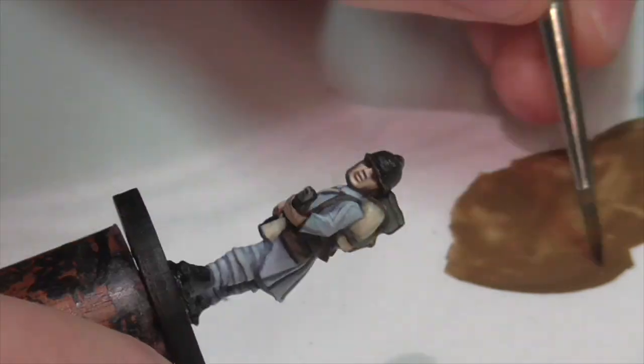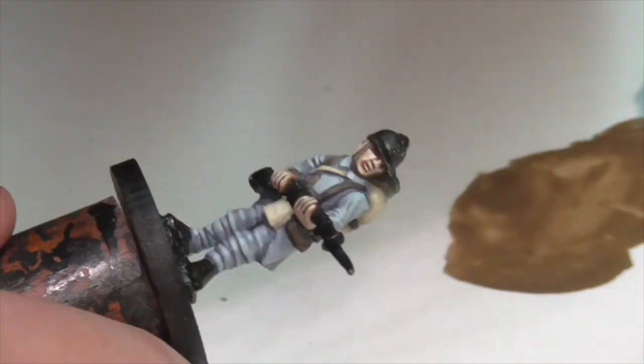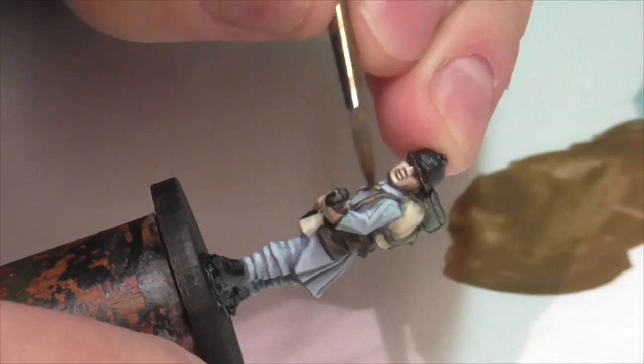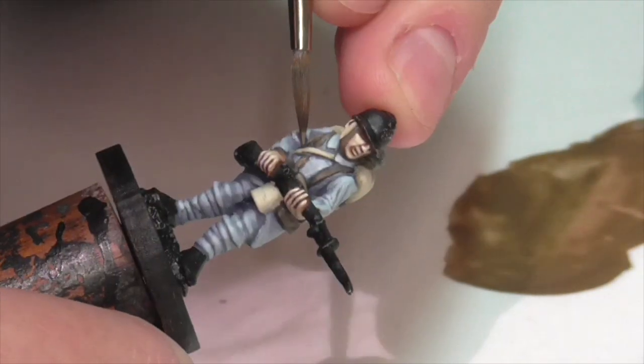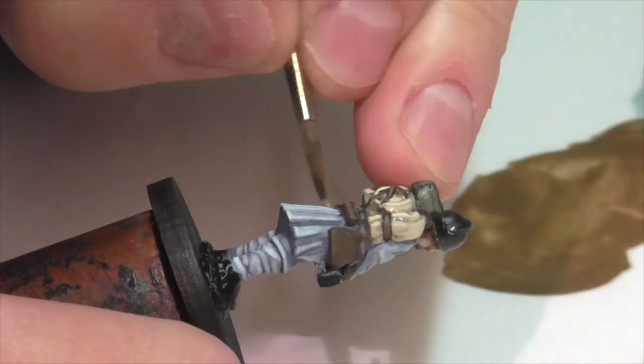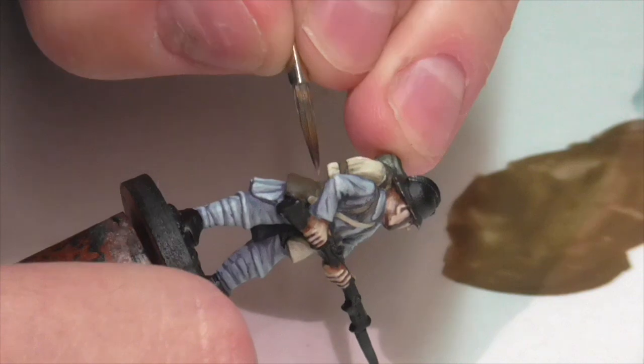On the straps, which are really too thin to do that, I try to just apply the color to areas where I think there'd be a little reflection or the leather would look a little bit shiny, and pull it out from there. This paint is pretty thin too, so you can really build up several layers and have some areas where the color is stronger and then a little weaker in other places, which is really nice.